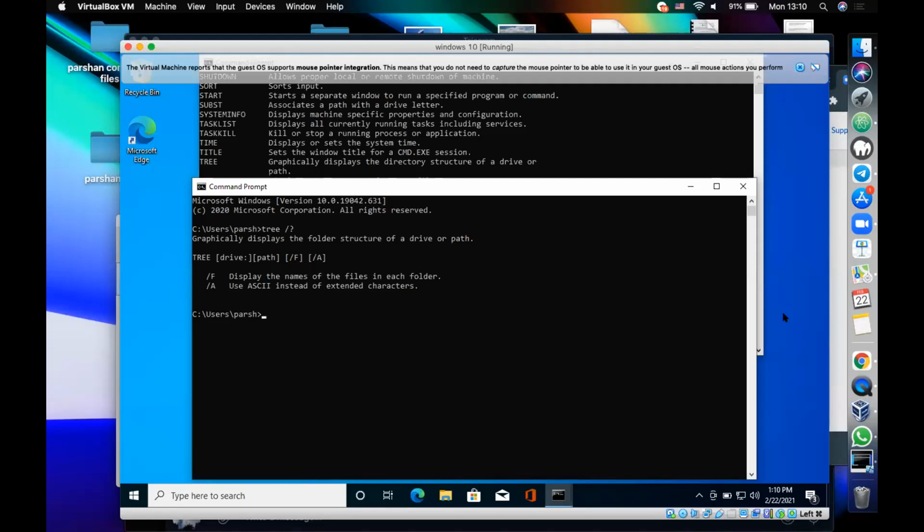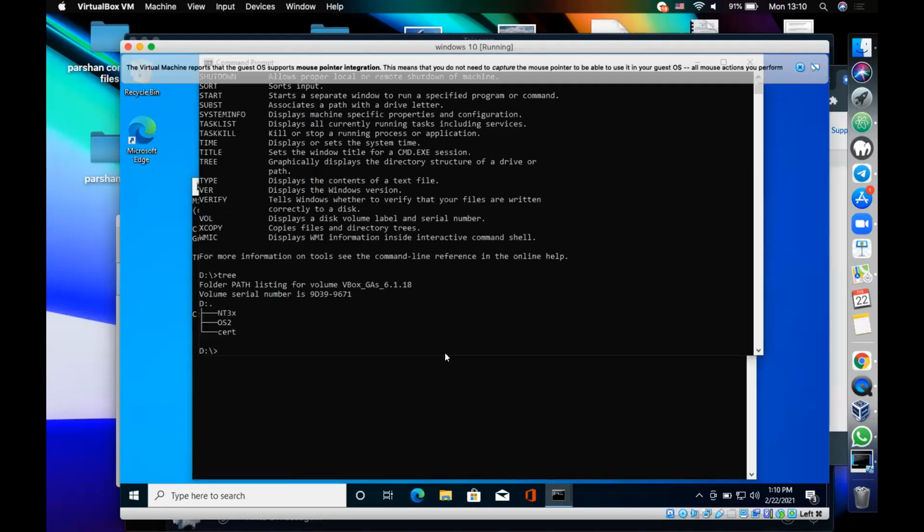For example, move into the first window. If we would like to see our C drive tree, we must print tree, space, the drive name C, colon.